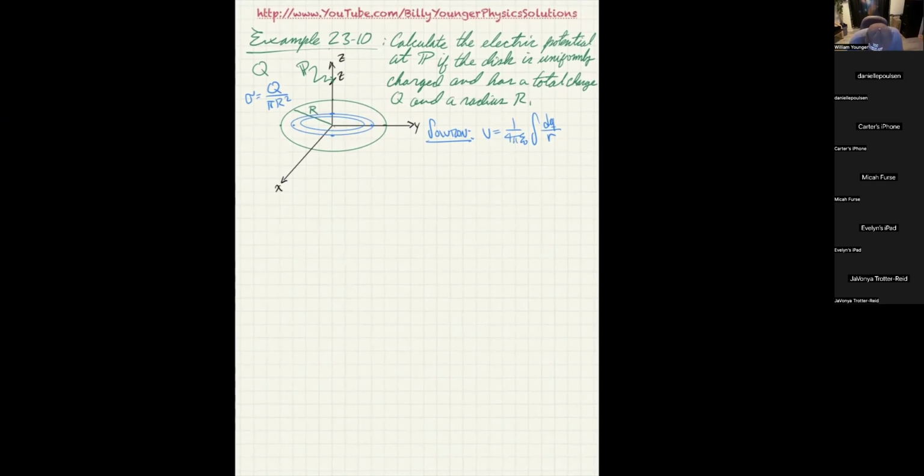So I'm going to say that this ring has a radius r, lowercase r, and therefore I'm going to call that dq, which is a little weird because there are many places, but luckily every one of those places on that dq has the same distance away from the point P. Notice it's going to be consistently the square root of r squared plus z squared. So with that in mind, I'm going to pretend that is a length. If I cut that shape open, I'm going to pretend it would look like this. In other words, if I did a little cut right along this y-axis, then I could stretch that out straight and it would look roughly like a rectangle. And of course, the inside edge would have a length of 2 pi times little r.